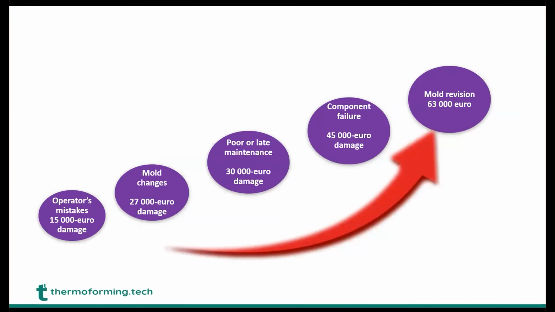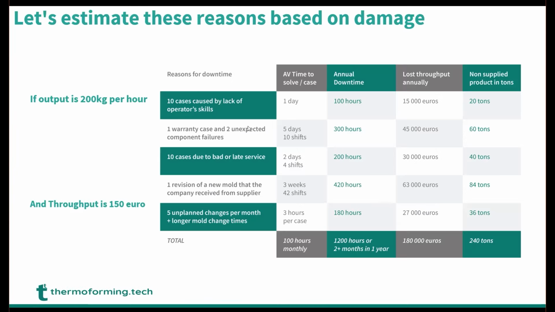But before we jump into solving problems, for example, in this case, we clearly see the mold revision. Just to get back a little bit, I want to discuss this mold revision because this is something which really happens so many times. How are companies usually buying the molds? They send the samples to the supplier, then the supplier sends the drawings, you sign the drawings, they build the mold, they send it to you, and then it turns out that it's not what you really wanted.